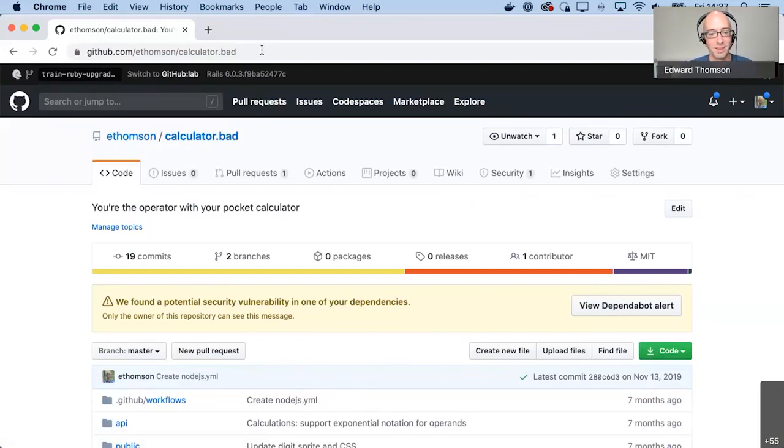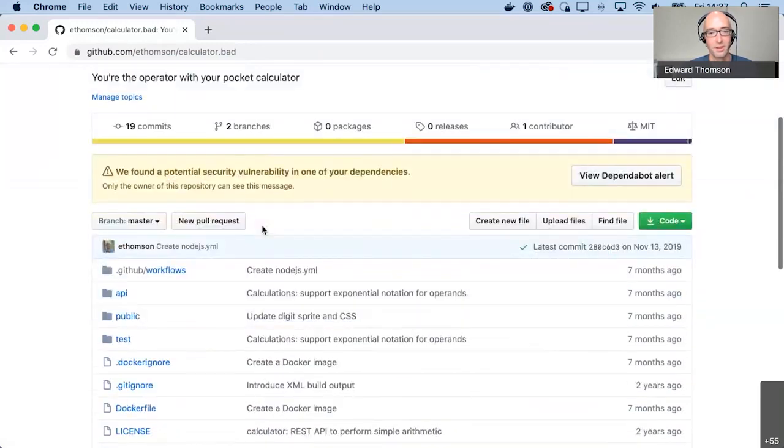In particular, we can understand the code that you are building and the code that you're ultimately relying upon. And we can compare the dependencies that you use in your project to a database of known vulnerabilities in software.